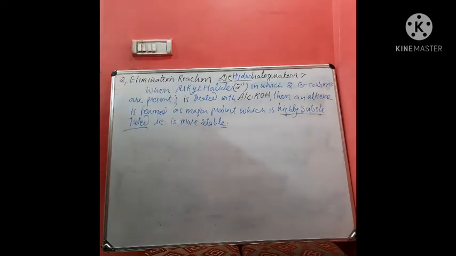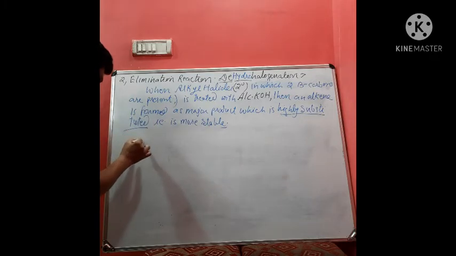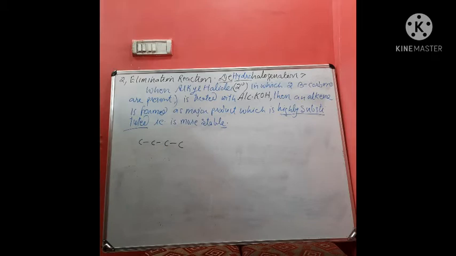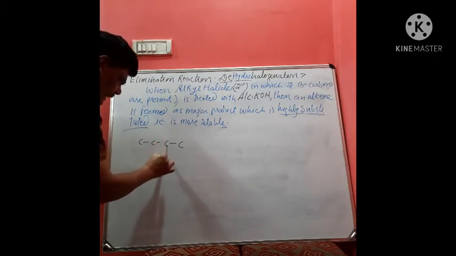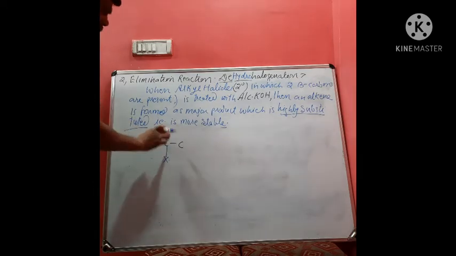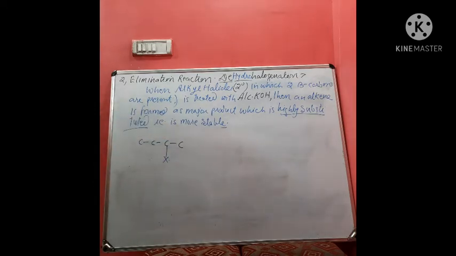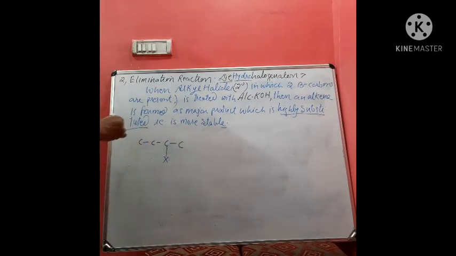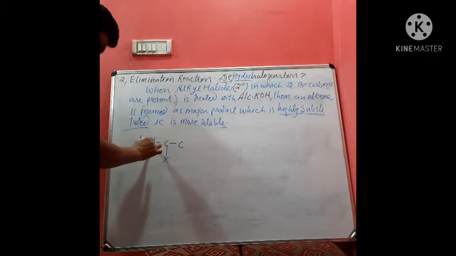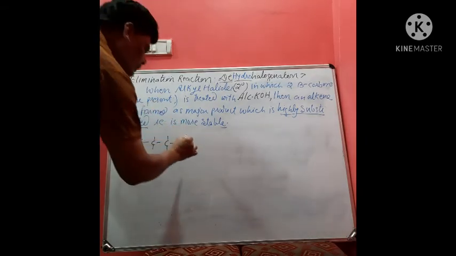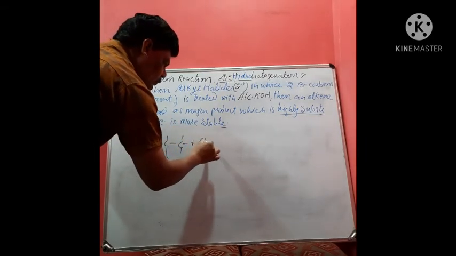So let's check it. Very first we have to change our compound. Say this is a compound. Here the X is attached here. So I told you this carbon atom is what? Secondary carbon. This one is primary, this one also secondary carbon, this one is primary. Okay, primary, this is secondary, again this is secondary, but this one is what? Primary carbon.